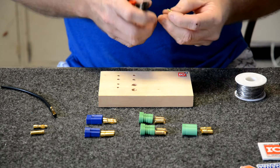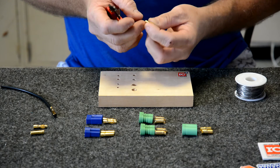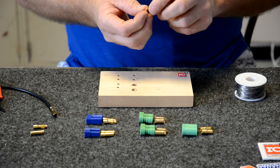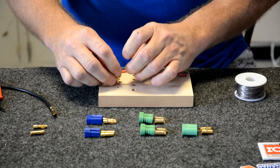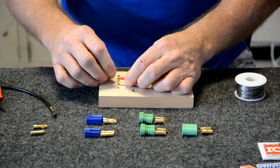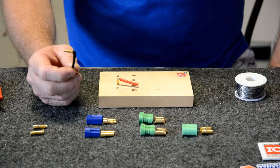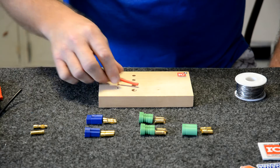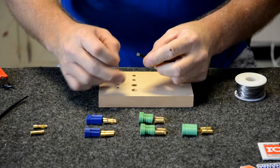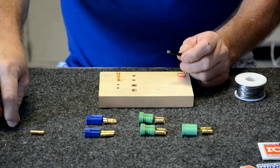This was a little challenging to do, but all we do is buy the 4mm connector and just notch out where the solder hole is at. That gives us the ability to push our wire down in there. If you don't get a good connection, we sometimes take the Dremel and push it down in there — but then you can solder these up, tin both of them, get the wire nice and skinny, push it down in there and make it one. Going back to the regular connector: if you're trying to deal with a wire that's too big to go in the hole, that tells you that you need to step up to the next size connector.